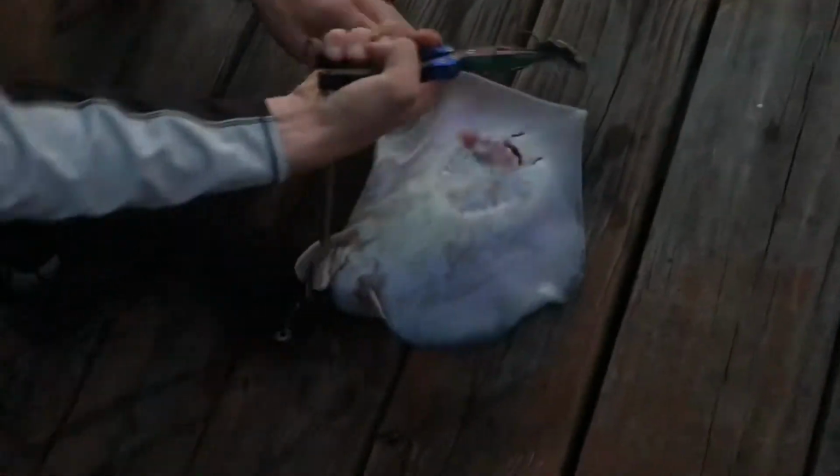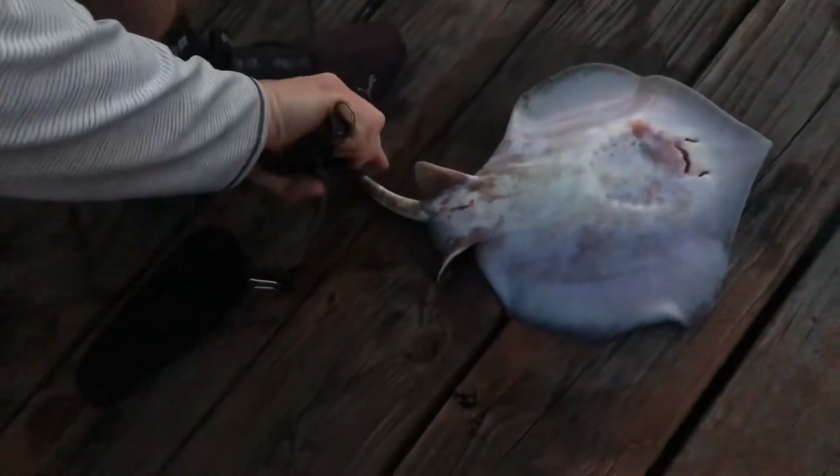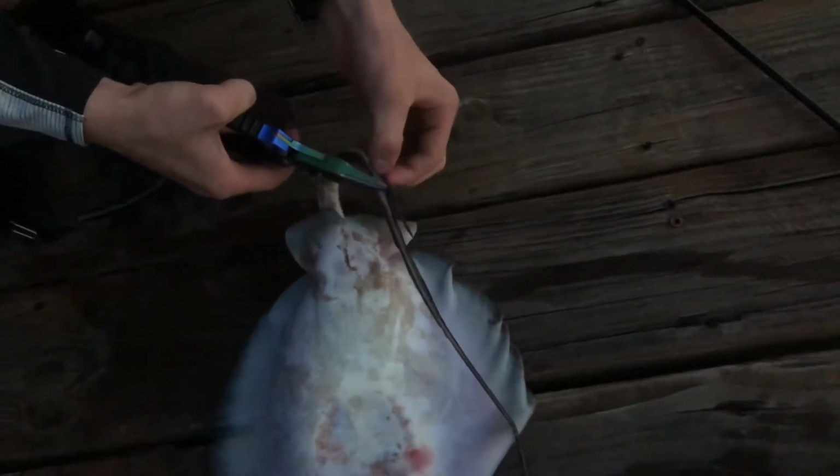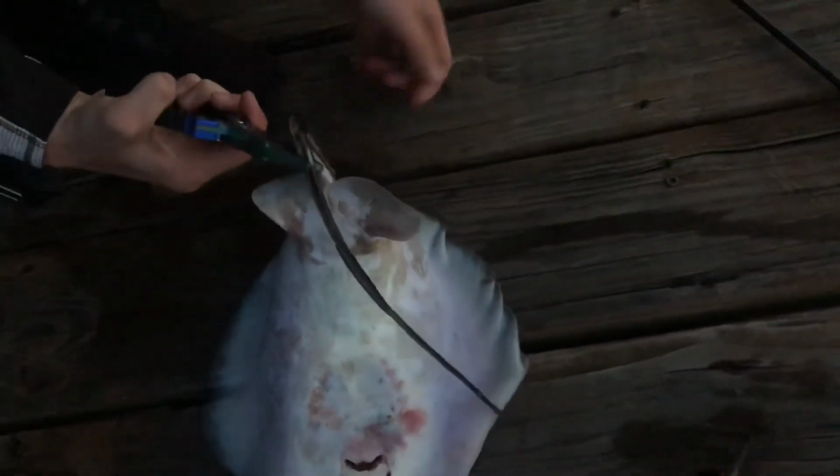These guys have big barbs right here. Try not to get stuck, because they do have poison on them. Try and unhook this guy. Okay, he is ready. These guys have very big barbs. This guy is actually double barbed, right here, as you can see. Has two barbs right there. One barb there, another one there. And right now they have poison on these barbs. If you get stuck by them, you will probably have to go to the hospital or something. But yeah, it's pretty cool. Zoom in on that a little bit. Yeah, two barbs right there. Double barbed. Alright, let's set this guy and go.